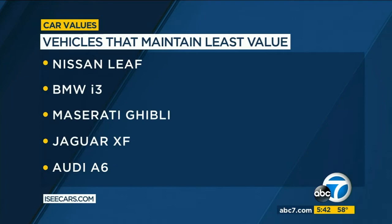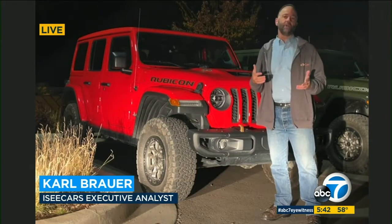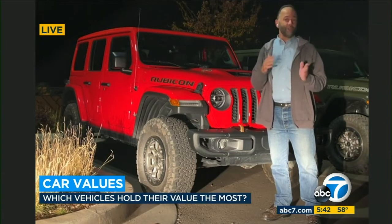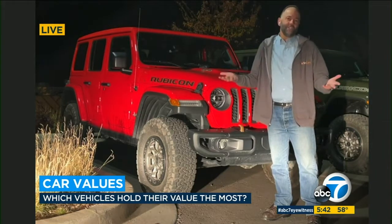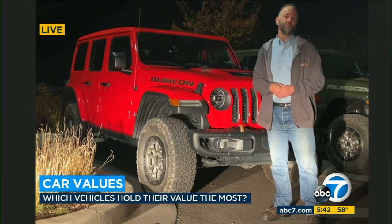Wow. So 8 times as much value loss. And this is why it's important for consumers. You're out looking for a car to buy. Remember, at some point, you're going to get that car either traded in or sold. And if one of them is going to lose 8% and one of them is going to lose 64%, most of them are in between. Yeah. You want to know that, so you know which car to buy, not just for today, but for the years in the future when you want to get rid of the vehicle.